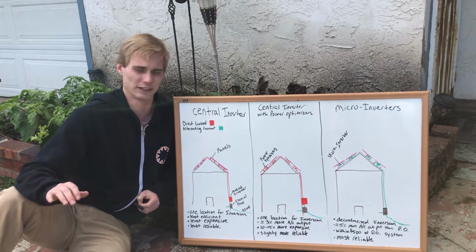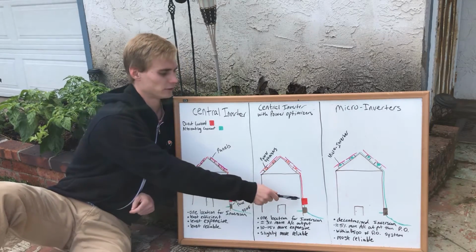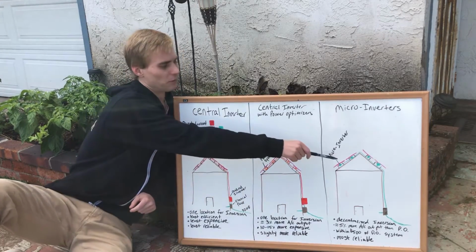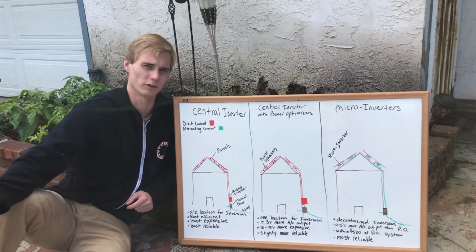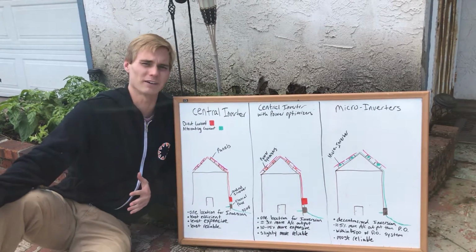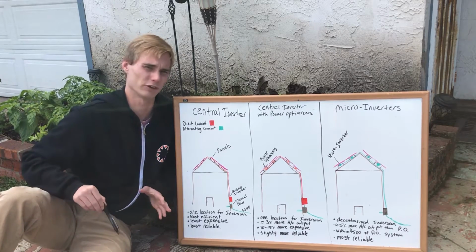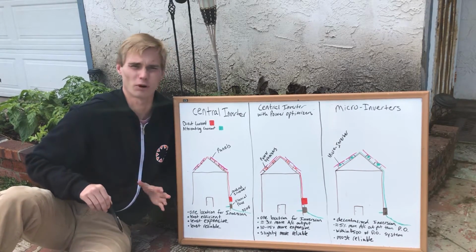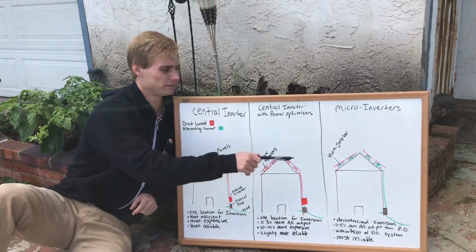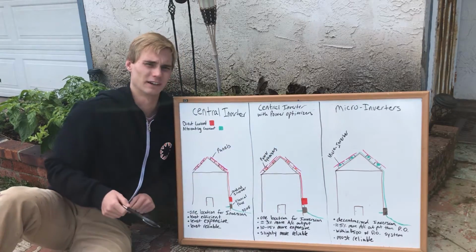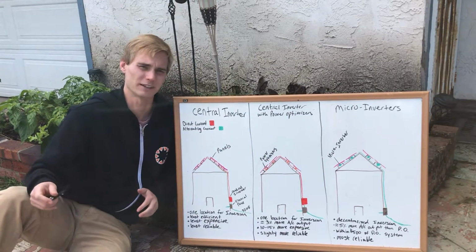which is undervalued, is that because these are notoriously bad and the whole system goes down, unlike with the microinverters, if one of the microinverters fails, only that panel goes down. So there's no single point of failure in any part of the system. So, like I said, because this is the weakest link, that's what you really have to protect against.